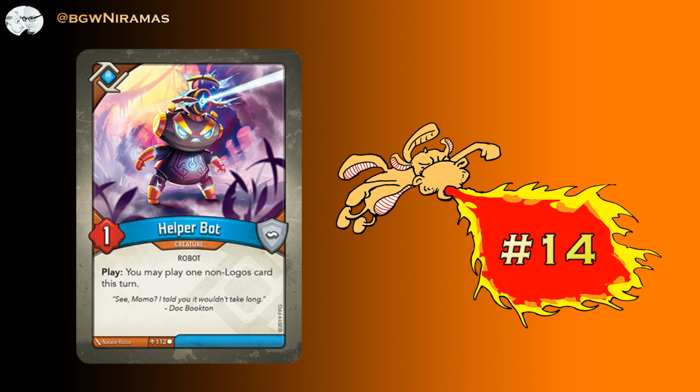Tell me in the comment section how you like to use Helper Bot. There's so many cool things you can do. You can go Logos, and then put in some Shadows card to steal. You might have a bunch of Logos cards in your hand and want to play Logos that turn, but you need to do some amber controlling. There's so many ways to use Helper Bot, and that's why it's my number 14.